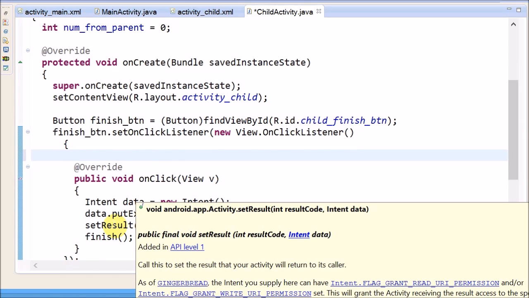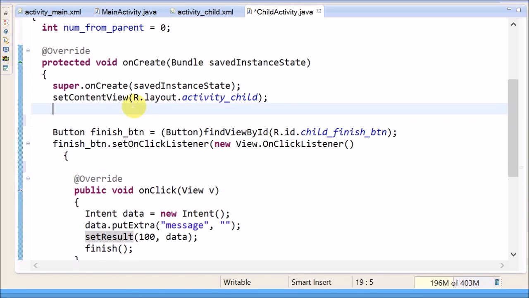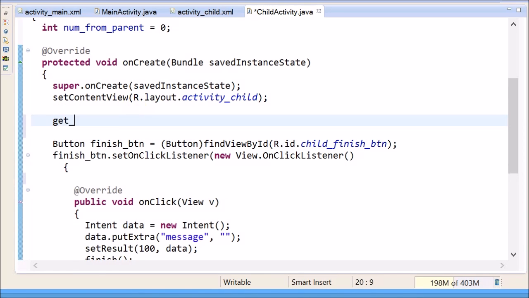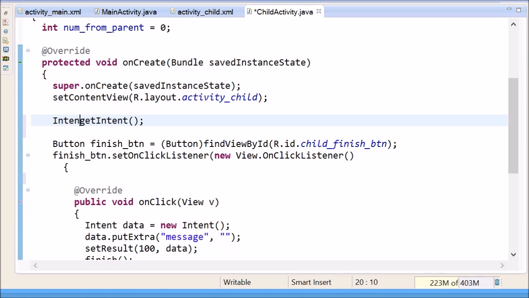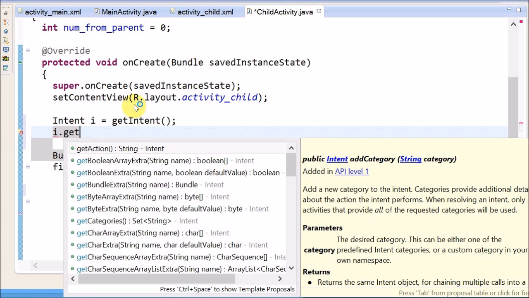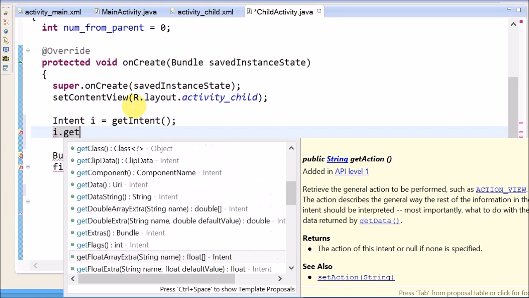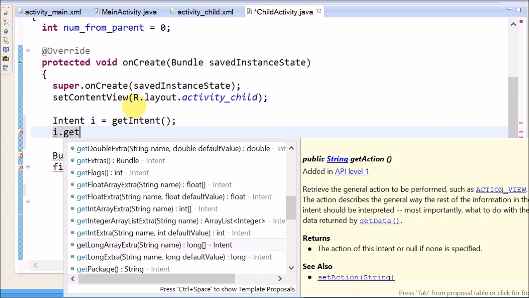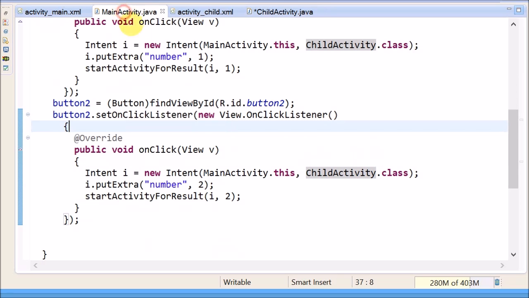I don't want it to just return something to the parent that's always the same thing. And that's an integer. So way down here, get int extra. Is that what I used? I put in a number.